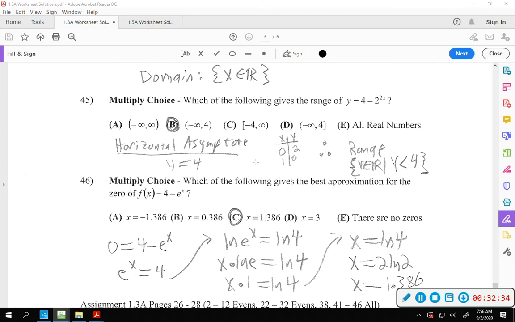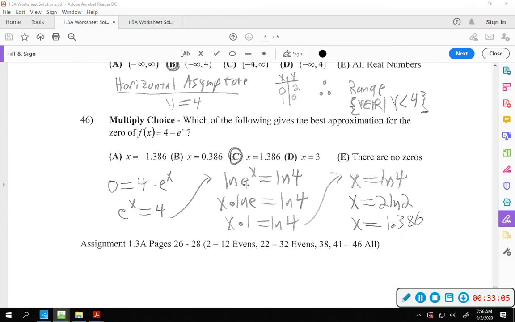And I actually tell you this is the horizontal asymptote. Plot a few points so that you can see the y values are below the asymptote, but you should almost be able to picture it. Therefore, the range, y is any real number such that y is less than 4. That's set builder notation. Eventually, you'll just be able to say y is less than 4. But notice, a lot of the multiple choice are going to be in interval notation. Parentheses on negative infinity, comma 4, parentheses, not a bracket.